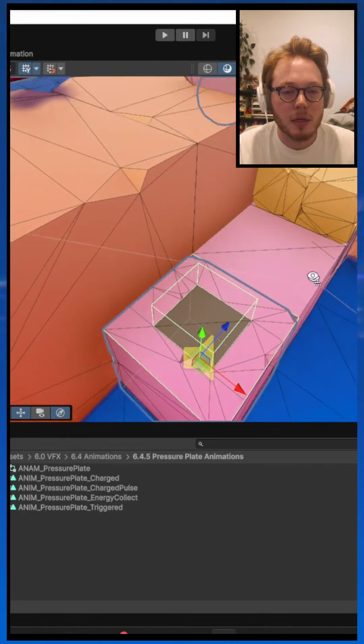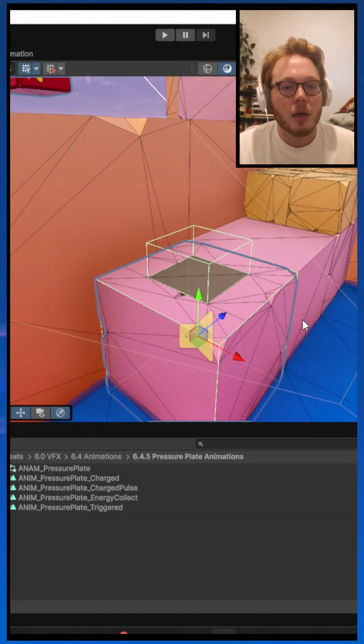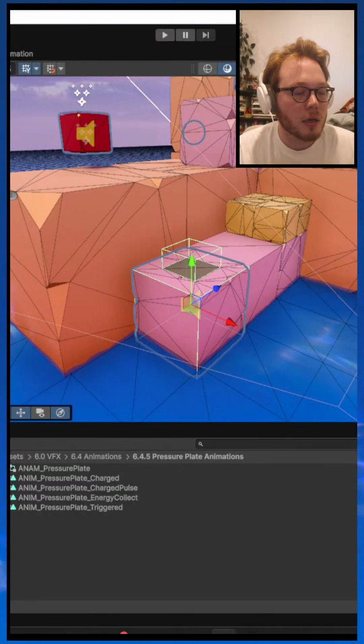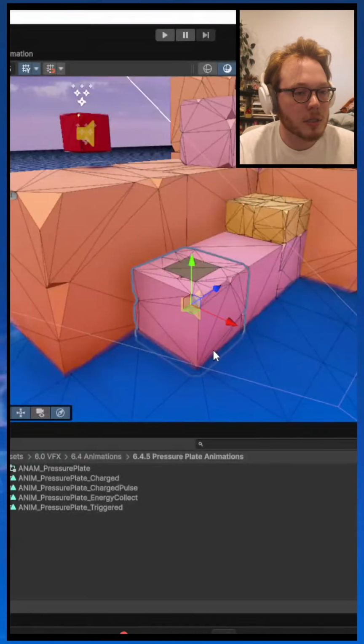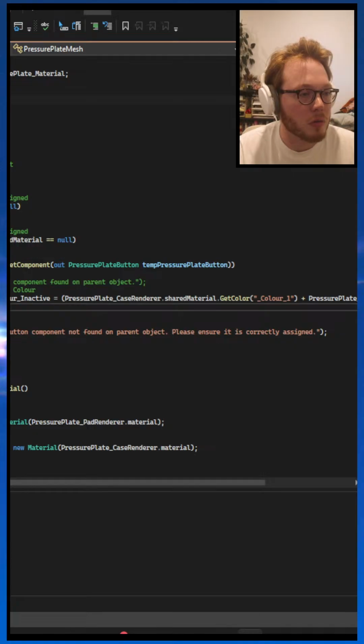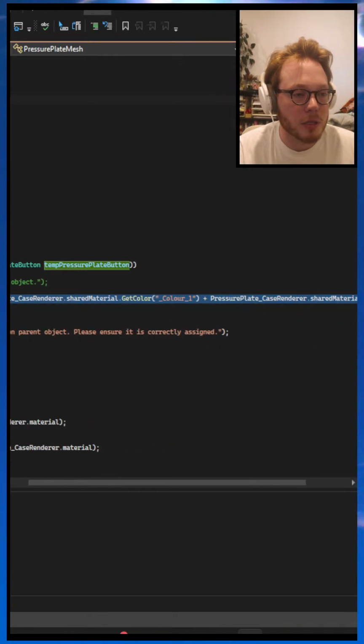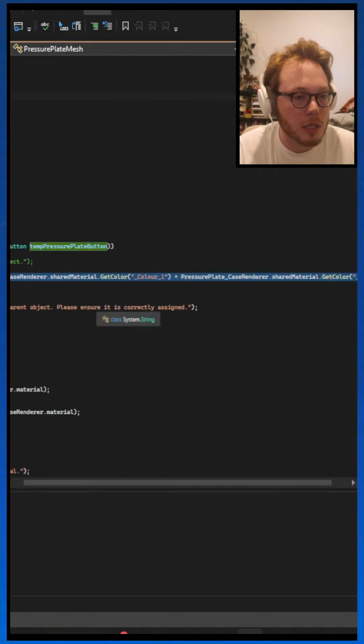No, I can't. That's sad. I should set that up actually. Anyway, previously this piece of code was in Awake, and now I'm just doing it in OnValidate so that I don't have it in Awake, essentially.